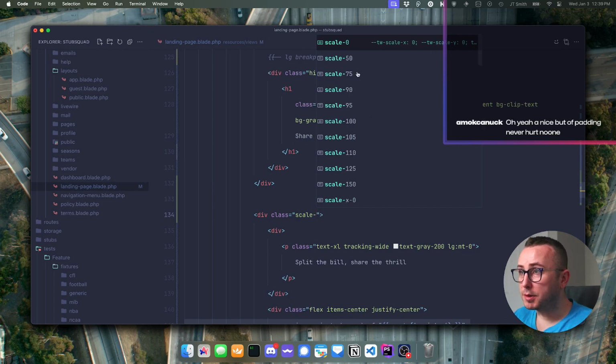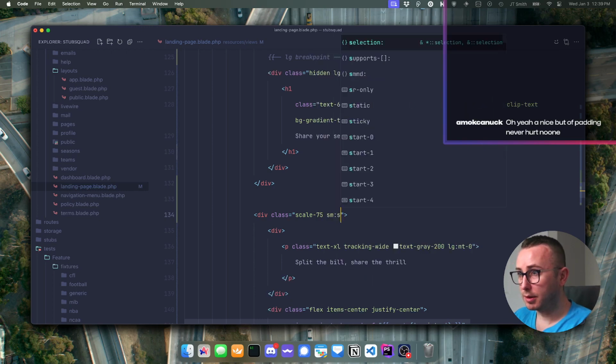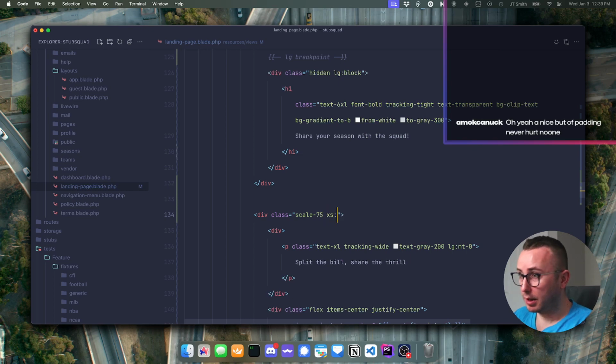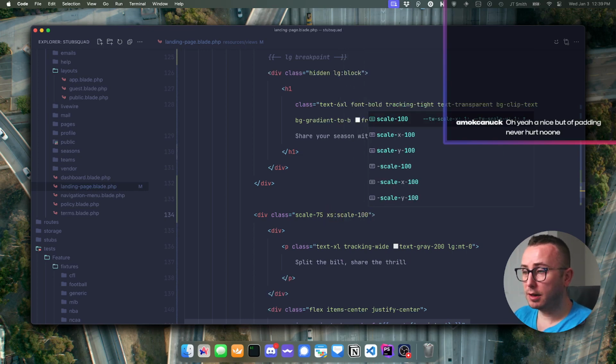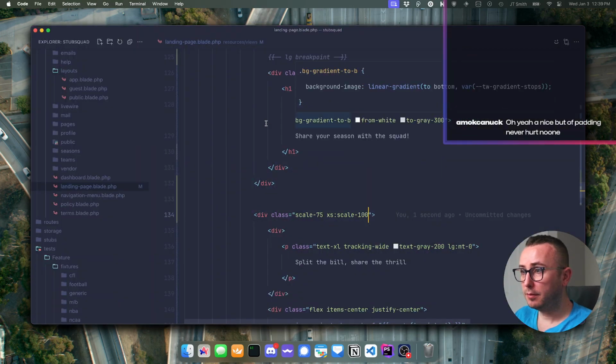So what are our options here? 75, yes. Yeah, I'm not sure I'm going to like that, but we'll try it out. Extra small scale 100. I think actually if I update, yeah, that's not going to work.